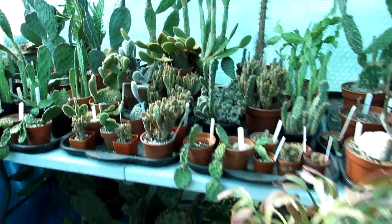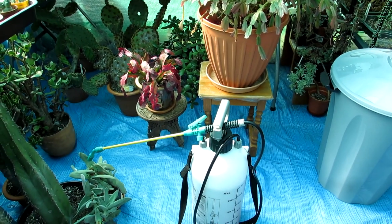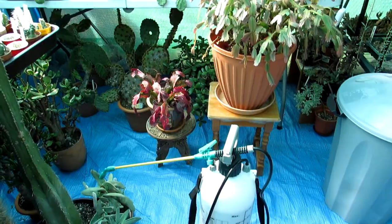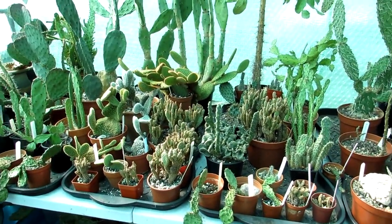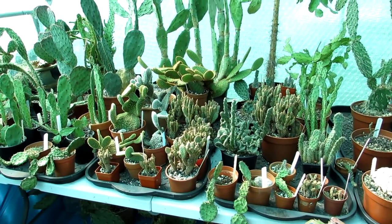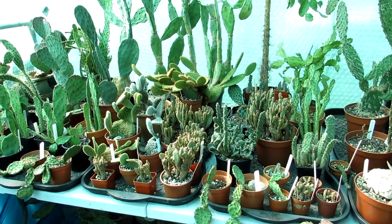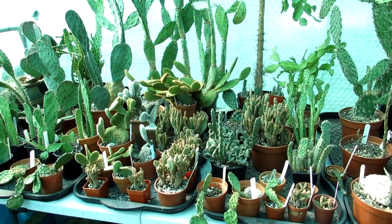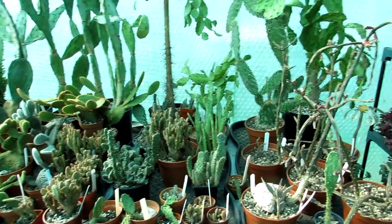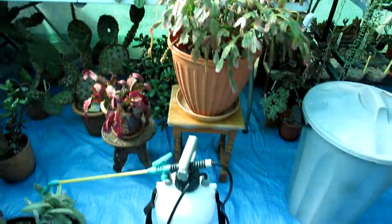So I've made up this mixture. Normally when I water cacti and succulents during spring or summer I use tomato feed at half the recommended strength. But because this is the first watering after winter, I'm only going to use quarter strength. That's because the plants are bone dry and shriveled, and watering with a high-strength potassium feed like tomato feed could shock the roots a little. A lot of people use it straight after winter with no problems, but I want to be on the safe side.